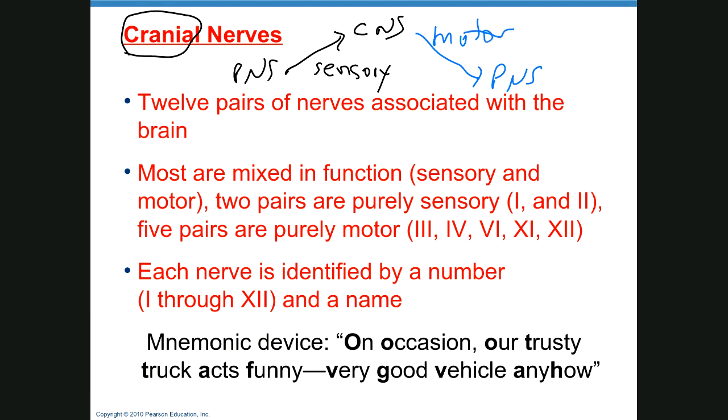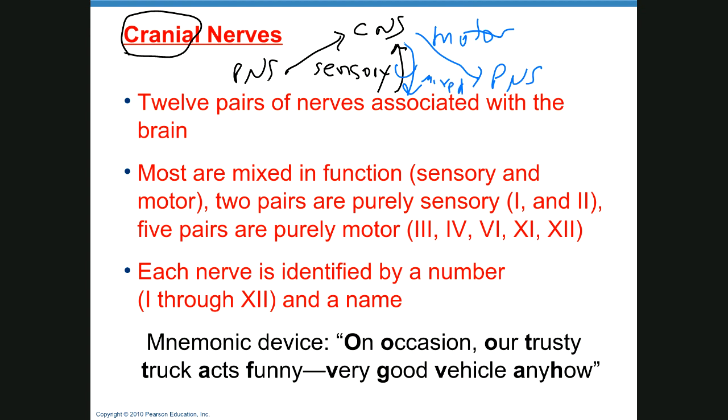If the information is going out of the CNS towards the PNS in the form of motor commands, going to whatever effector in the PNS is going to receive the commands, like cardiac muscle or smooth muscle, we're going to call these nerves motor nerves. Some nerves have both. They have some axons that are bringing sensory information, some axons that are taking motor commands, all within the same nerve. We call those mixed nerves. They have a mixture of sensory and motor.